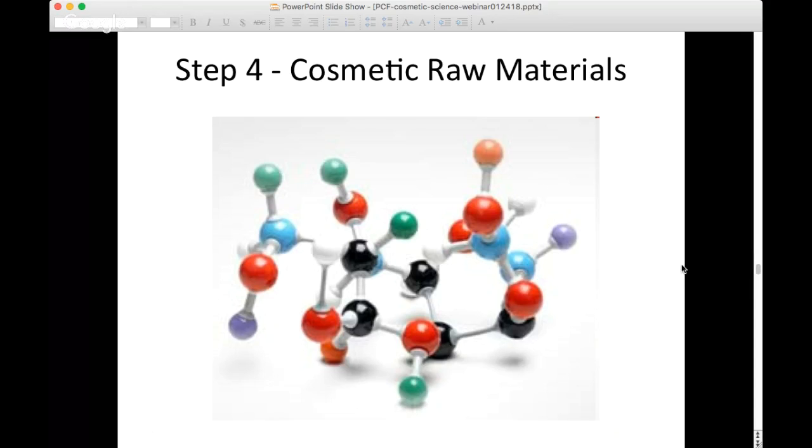All right, step 4. When I was working for a company, it was pretty easy to get raw materials. I would just look up a raw material, contact a salesperson that I knew from the company, and ask for a sample. Within a day or two, I would have this sample waiting for me. And if it was a material that my company already used, we had a few thousand in inventory, I could just contact the ingredient people in my company and get a sample. It was actually much more complicated than this, but I knew how to get the samples.